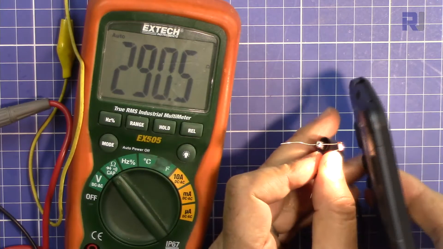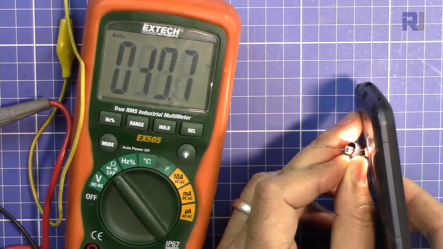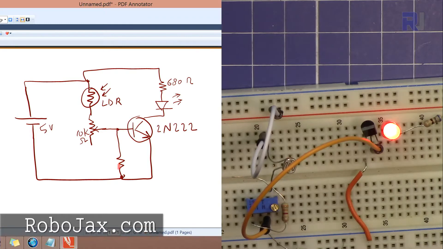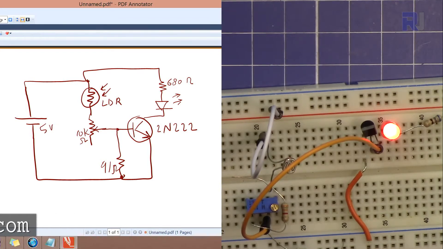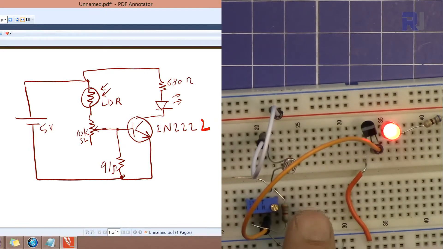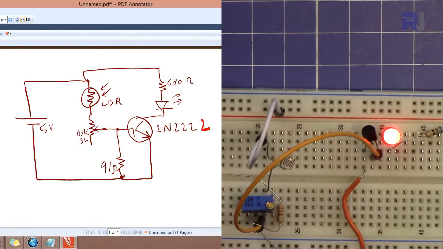So I'm using it very close, 42 ohm, 40 ohm. So here is a circuit. From the top we have an LDR connected to the 5 volts, and then we have a 10 kilo ohm potentiometer. The center point of the potentiometer is connected to the base and also connected via a 91 ohm resistor here. This 91 ohm is connected to the ground, and here we will adjust it according to the light. This will turn on this switch, the transistor 2N2222, and the LED will be on. So now as light is shining, this LED is on. When I cover it, the LED is off, as you can see.